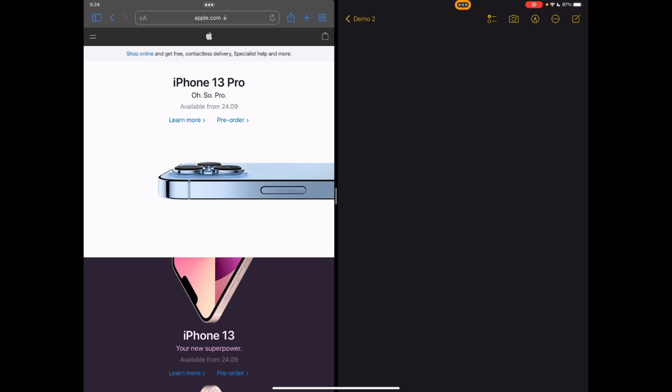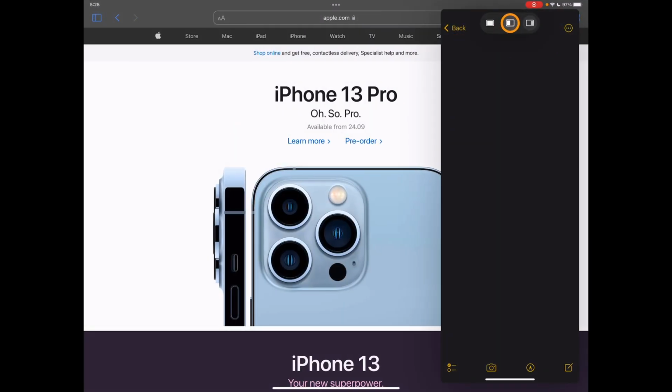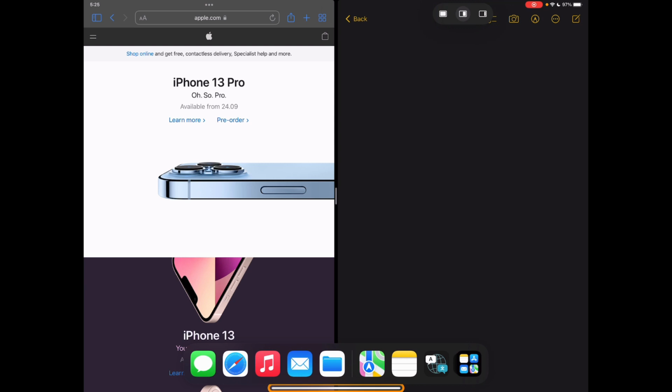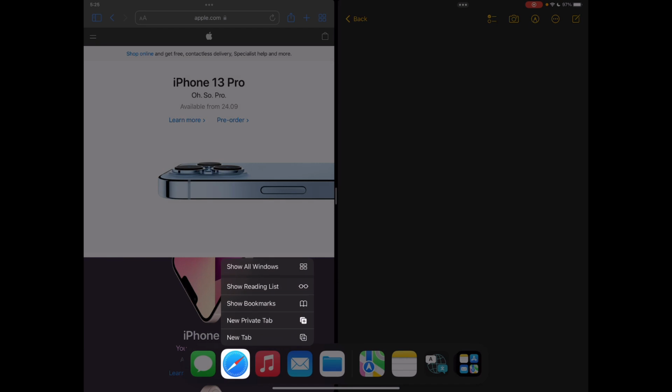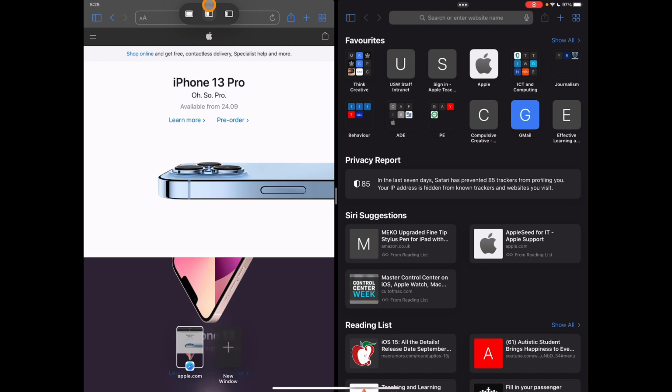If at any point you want to change anything, again, you've got three dots on either side now. If I want to change this, I can choose if I want to go full screen, or have that kind of hover over bar. Or obviously I can change that altogether and bring in a completely new app. So if I wanted to bring, let's say, a different Safari page up, I can just drag that in, drop that in that space, same as before. So there we go. Split screen, really, really useful. Great way to just pop into it to make that whole process a lot easier.